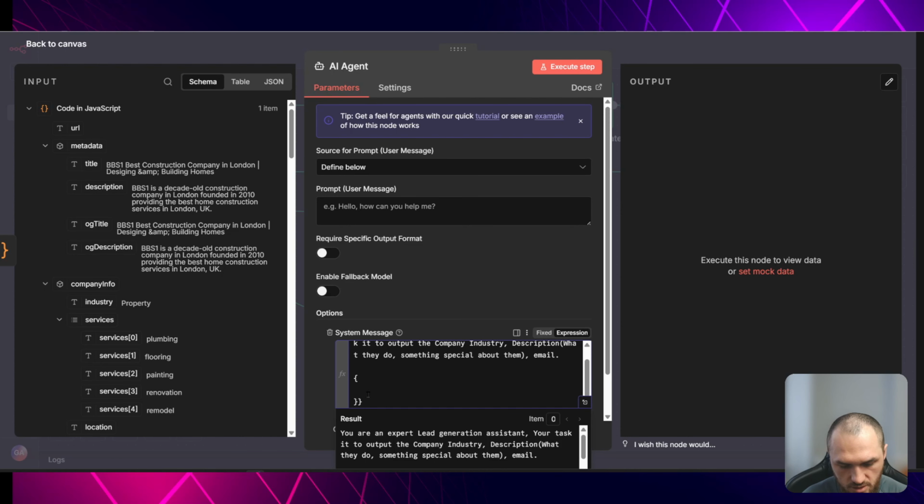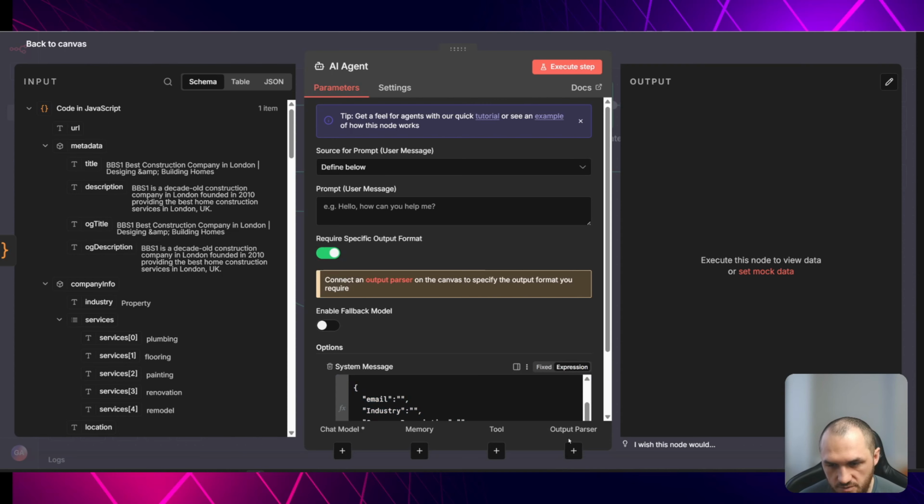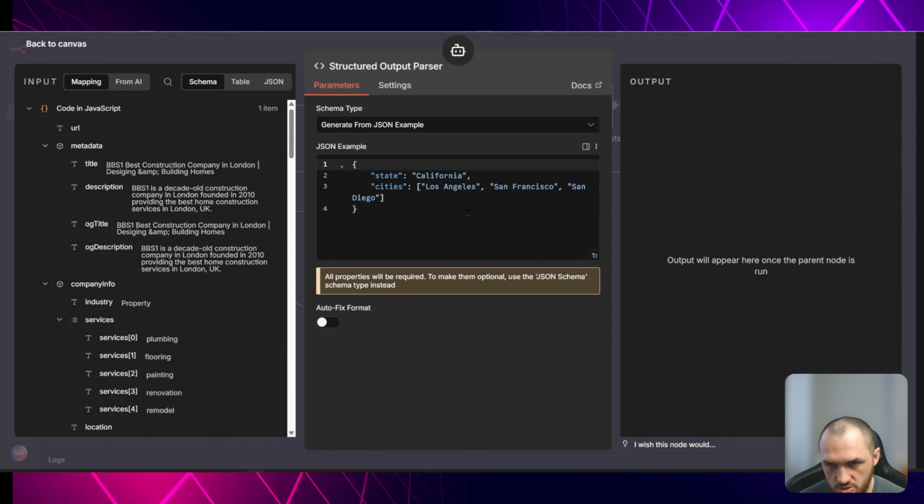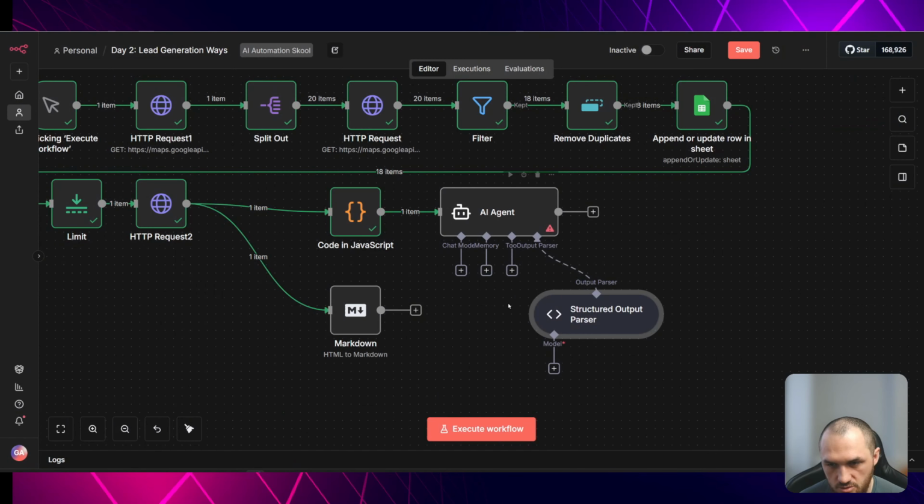So we will say here email, industry, and company description, and that's it. And then we will copy this and require specific output format, and in the structured output parser we're gonna put this, and again we can use autofix format.